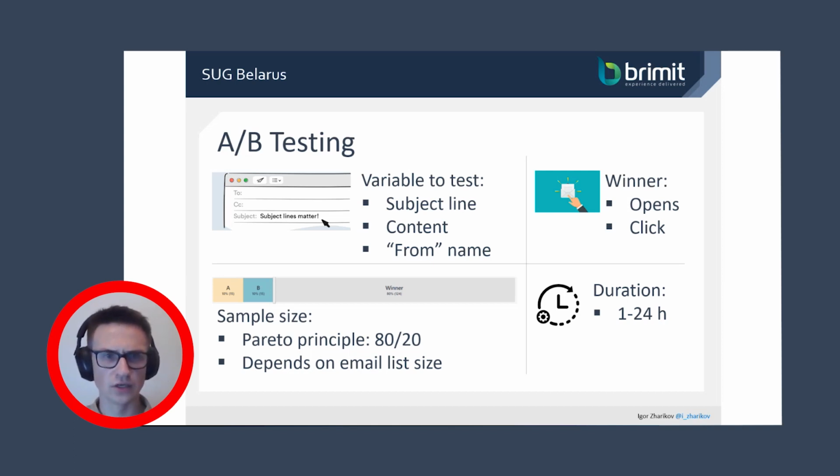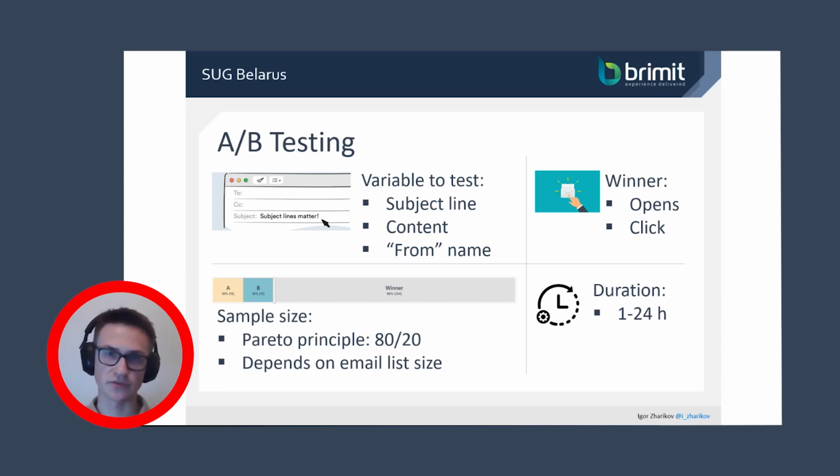So 20% is used for testing. That means 10% is sent to version A, and 10% of the audience receives version B, and then whichever version performed better is sent to the remaining 80% of the audience. But of course, you can change those settings. It's up to you what the split is.